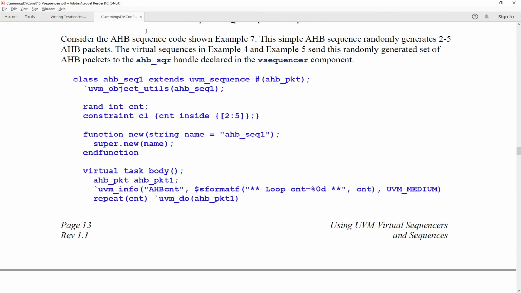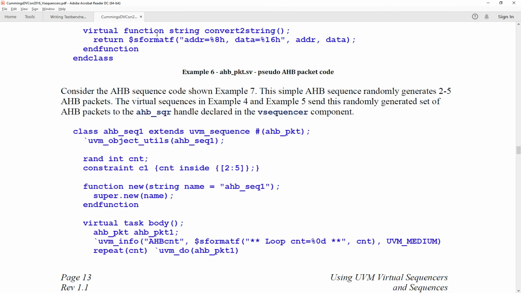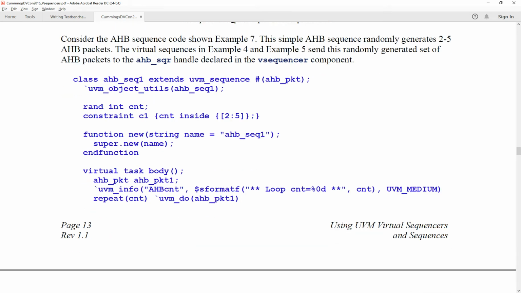Consider the AHB sequence code shown in example 7. This simple AHB sequence randomly generates 2 to 5 AHB packets. The virtual sequences in examples 4 and 5 send this randomly generated set of AHB packets to the AHB sequencer handler declared in the vSequencer component.